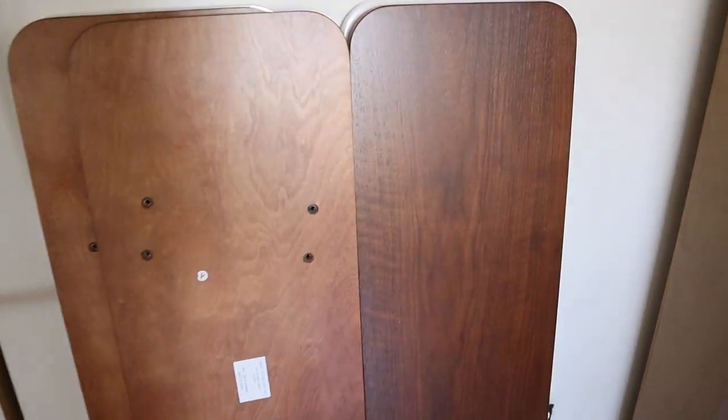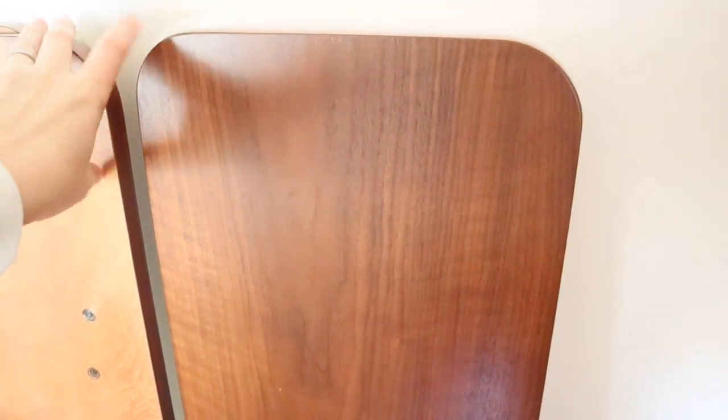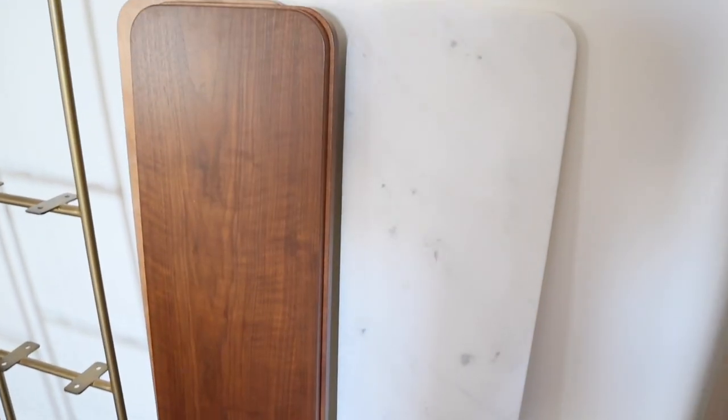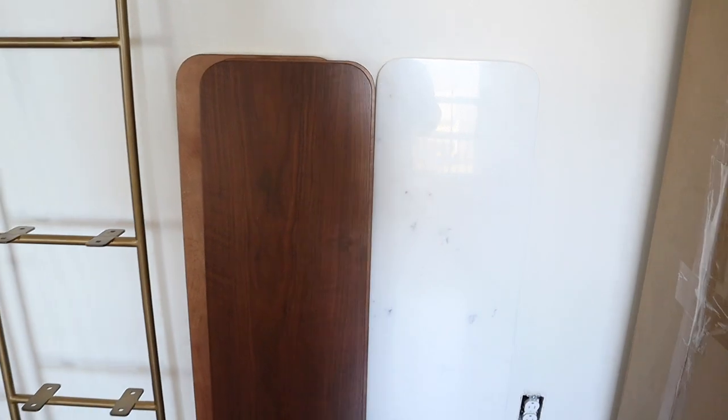And these shelves, look at how beautiful. This is the same walnut finish as all that dining room furniture and it is just absolutely gorgeous. But look at these real marble shelves. These things are heavy. That was very unexpected. They are heavy, they're solid, and they're beautiful. So I'm really excited to get this all put together and see how it looks.